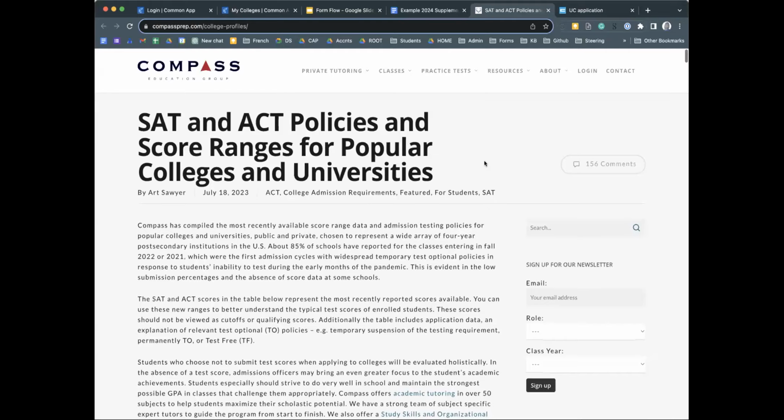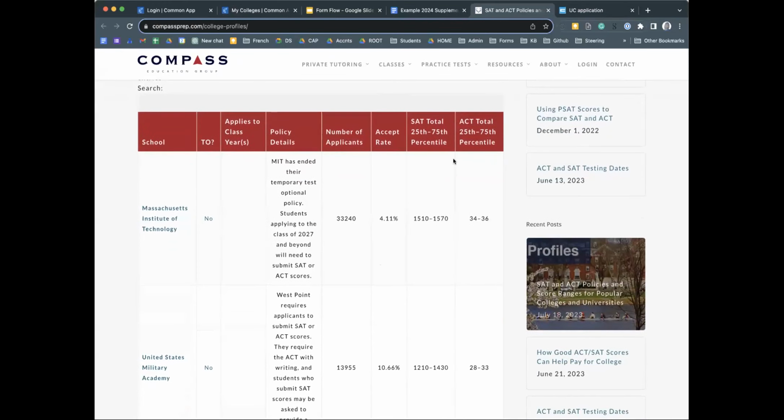It shows the SAT right next to, let's just take a look at it again. But you want to use their grid to decide, am I sharing right now? No, I'm not. Let me go back into sharing. Here we go. So it says right here, the 25th to 75th percentile and ACT 25. So you really want it to be like MIT is 34 to 36.